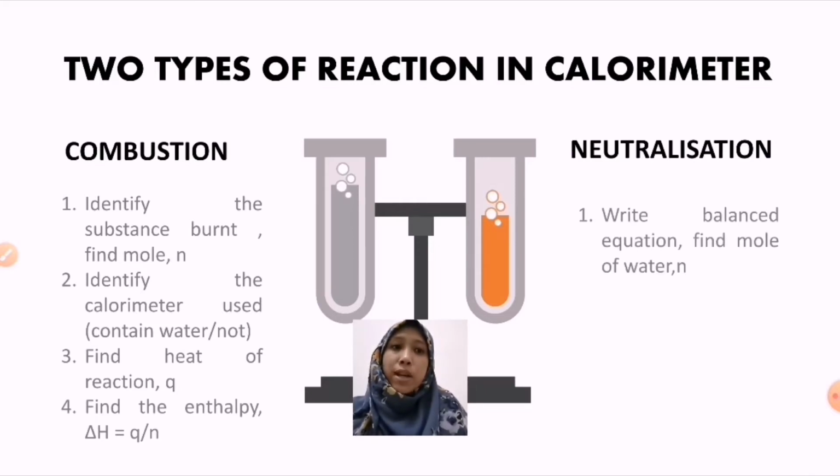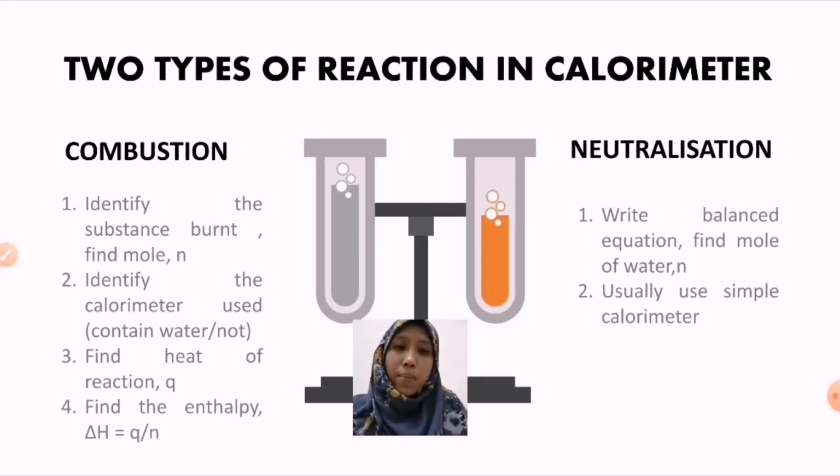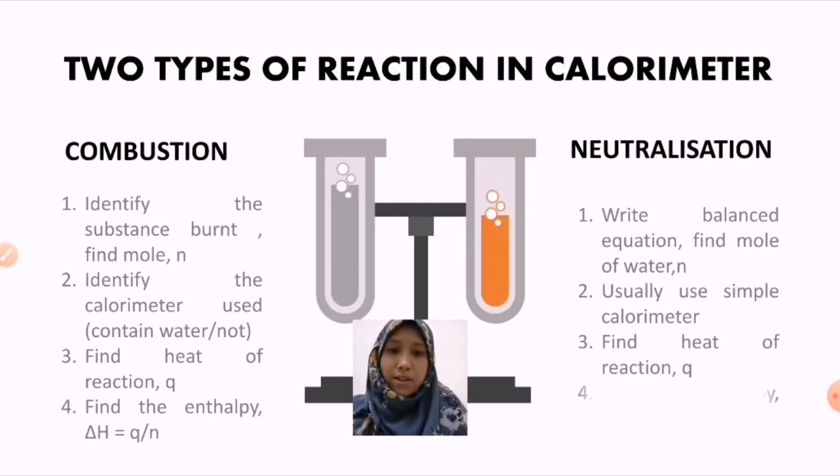For enthalpy of neutralization, first you have to write balanced equation, find the number of mole of water. And usually for neutralization, dia akan menggunakan simple calorimeter. Simple calorimeter ni sama ada dalam bentuk styrofoam cup dan semestinya bukan bomb calorimeter lah. Okay, from that reaction, we can find the heat of reaction. And the last one, you can find the enthalpy of neutralization by using formula Q over N.